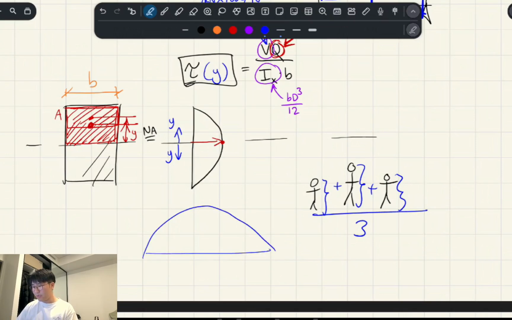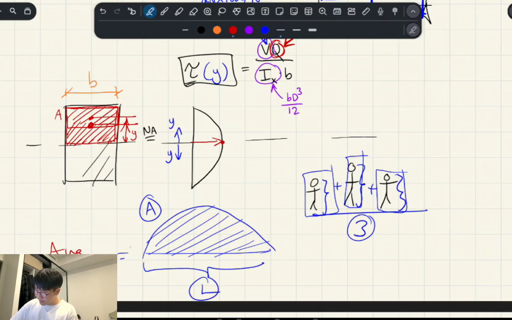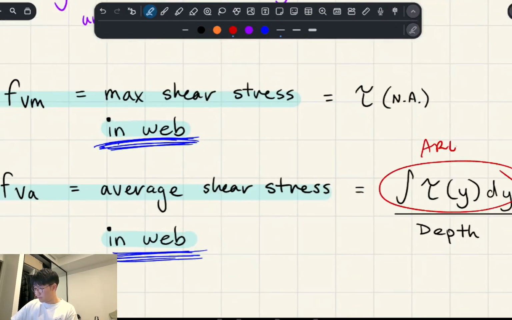But instead of discrete blocks or numbers, you have to find the area of this parabola. And then instead of dividing by a discrete number like 3, you're dividing by the length. So the area of this shape divided by the length is your average height of the shape. In our case, we want to find the average tau, it's the average height of this parabola. That's how we would do it. So you have to get the area, which is the integral, and divide it by the depth.